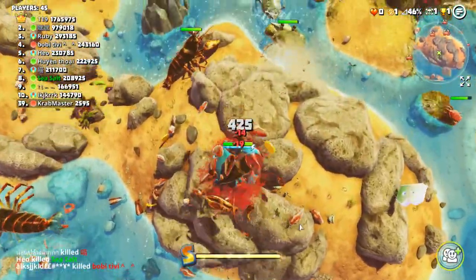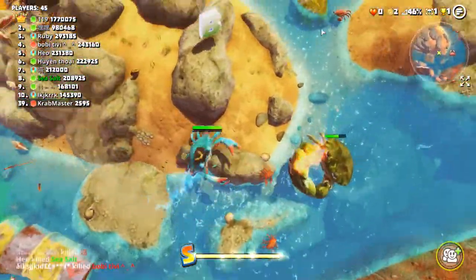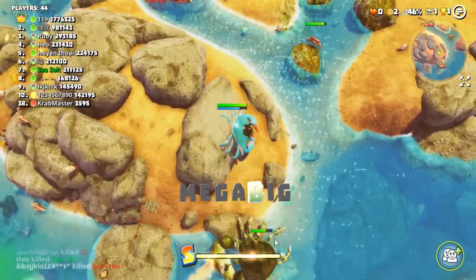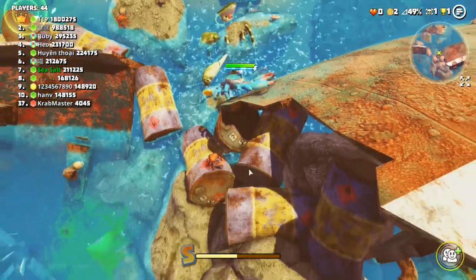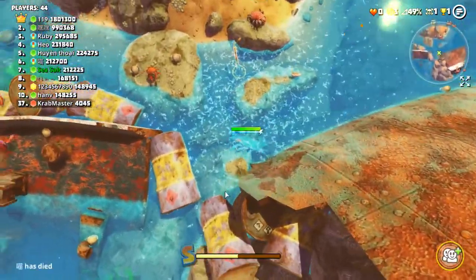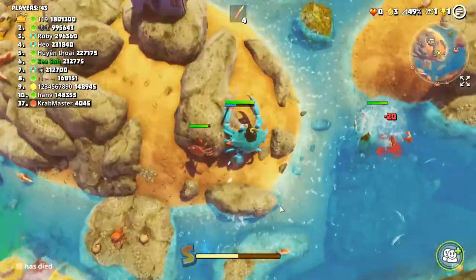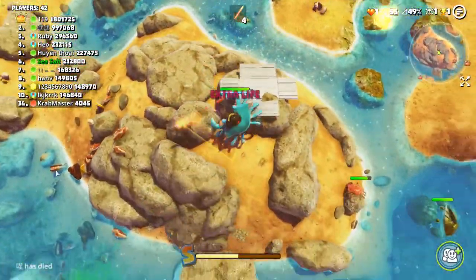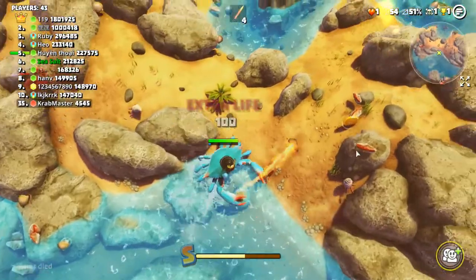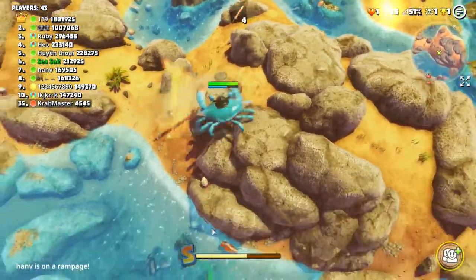Back to wearing the Samurai Speedo. I've taken off my skin so you can see I'm the blue crab. Alright, pop that one, grab the can, smack him, boom. There's something we really need, the magic flaming sword. Freeze, take a sword. Now this is where the ultimate ass kicking begins, guys. Watch me own.